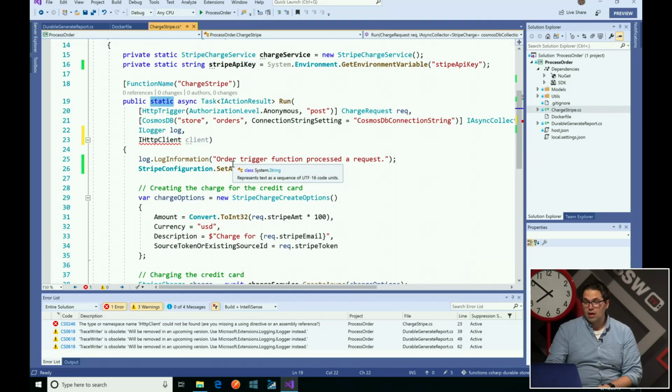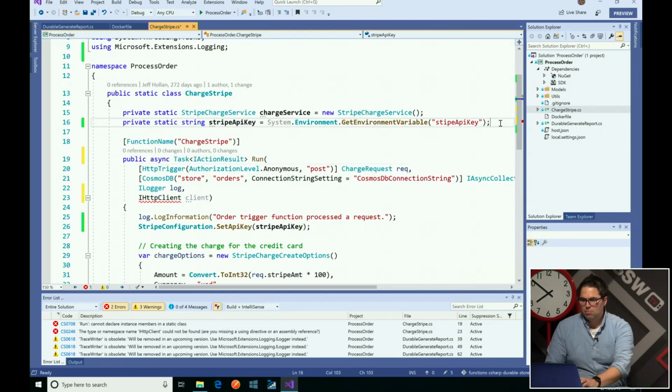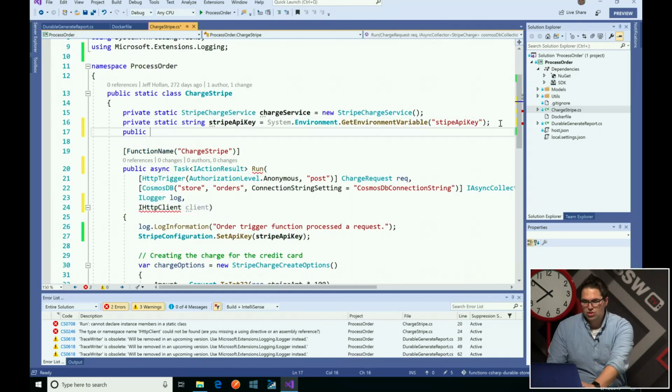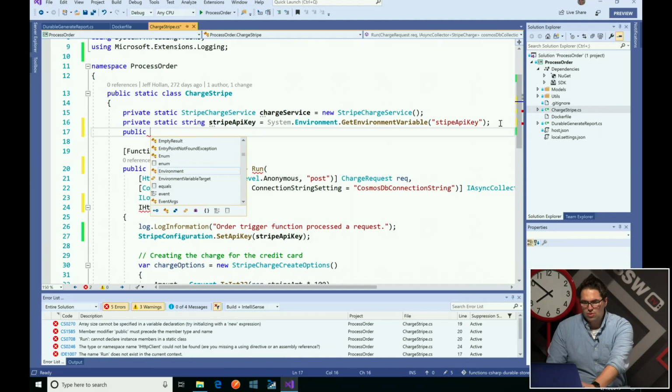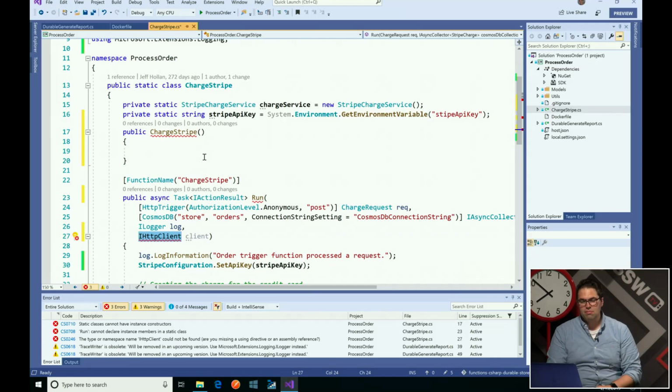So one of the things that should light up here in the next month or two is the ability to actually create a constructor for your function projects. And the constructor is going to be called whenever we instantiate one of your functions. And we'll let you define dependency injection mappings and do inversion of control so that you could say, hey, I want IHttpClient to be a new HttpClient, and here's the scope that I want it to have, and I'm going to use Autofac to do it, and all these other great things.